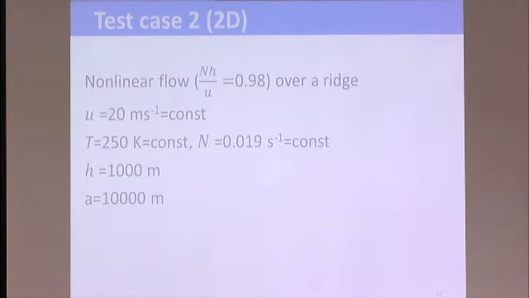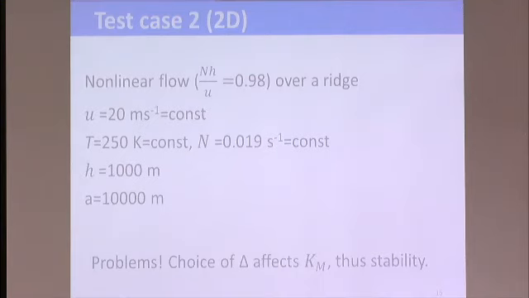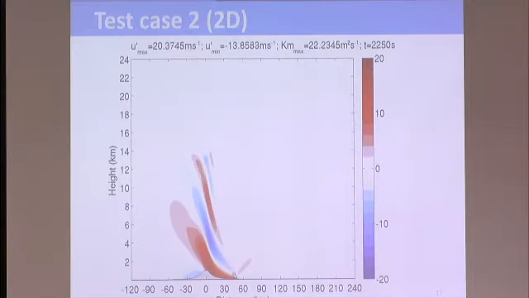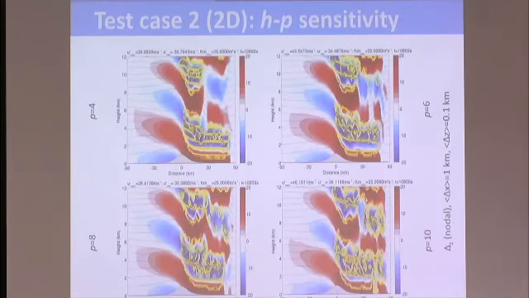And then test case 2D, nonlinear flow, because you want to have some wave breaking. We notice that yes, the choice of delta affects the mixing coefficient. At this point, just focus on the mixing here. It's happening at the leading edge. There is a lot of shear, and then eventually when waves start breaking, mixing happens. Okay, let's move on. Polynomial order sensitivity: what happens if we play with parameters again, 4th order, 6th order, 8th order, 10th order polynomials, but keep the nominal resolution the same.